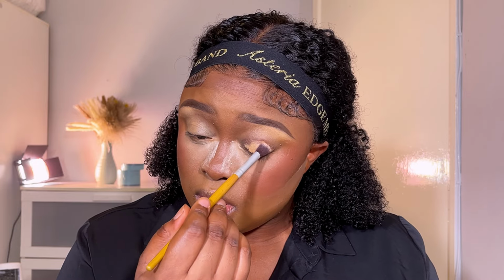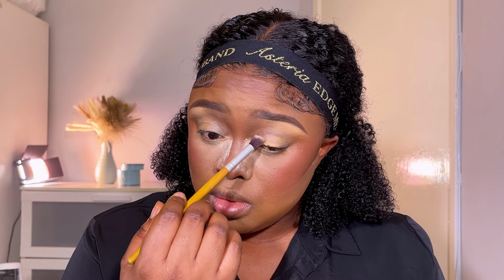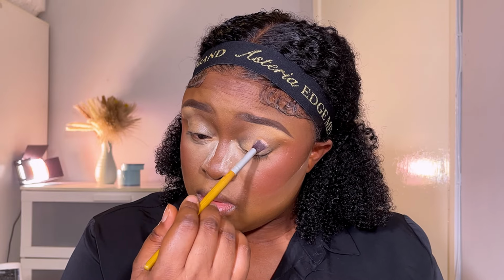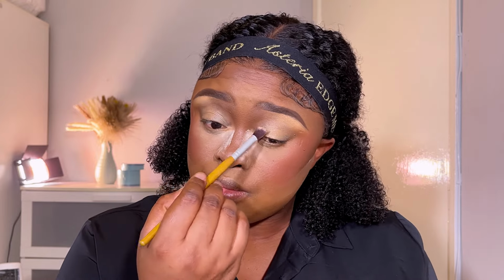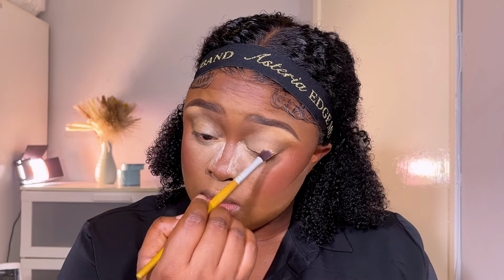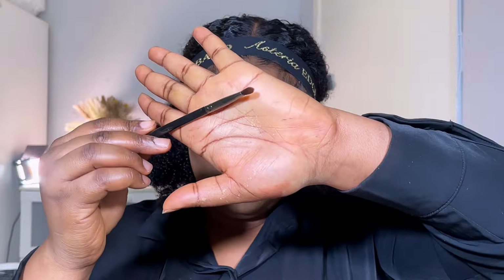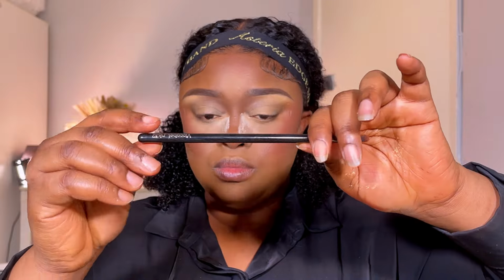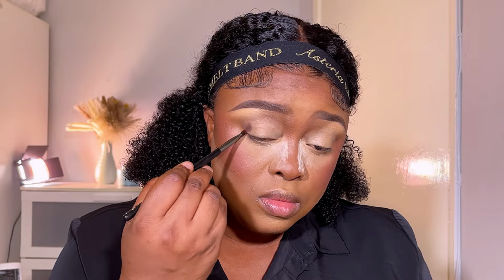Today I just wanted to create something amazing on my eyes, because all this weather I've been creating my eyeshadow looks, it's always so mild, my transition is not even showing. So I decided to create something amazing today. I'm going to be making my transition deep, so that's why I'm being careful in blending this eyeshadow primer, because I want everything to pop out. I had a detailed video on this eyeshadow creation, as I said.